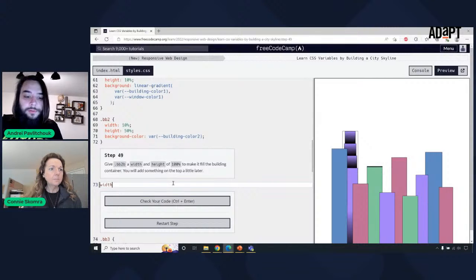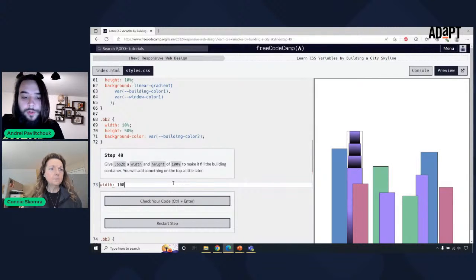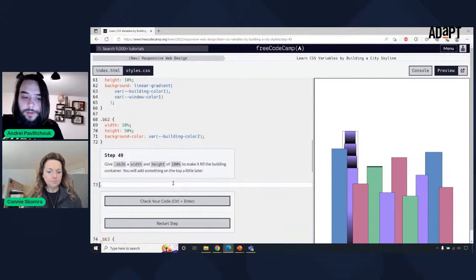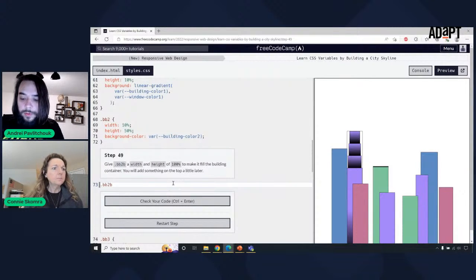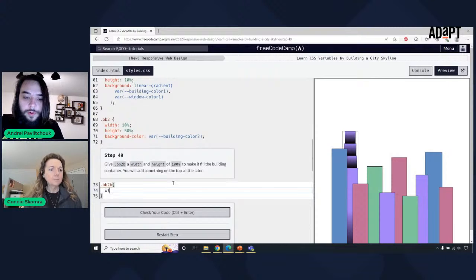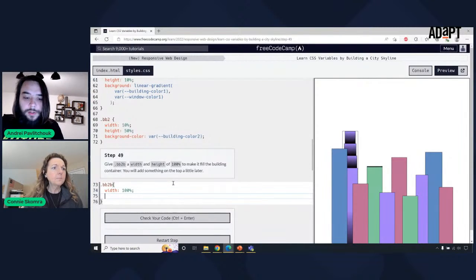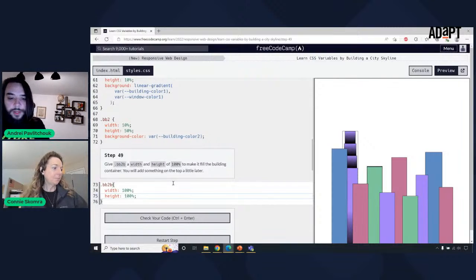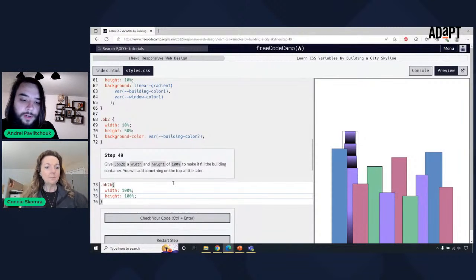So width would be 100%, height would be 100%, to make it fill the building container. You will add something on top of it a bit later.